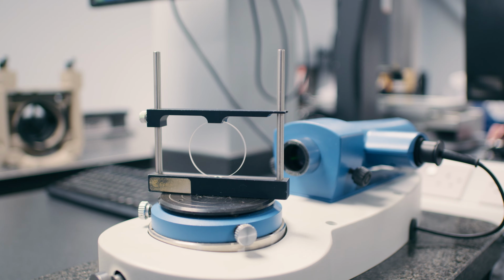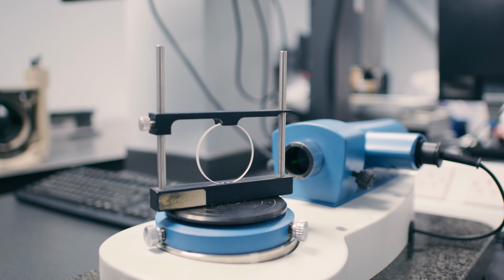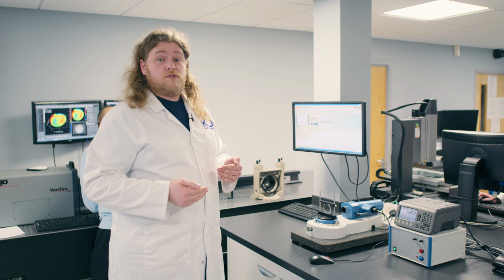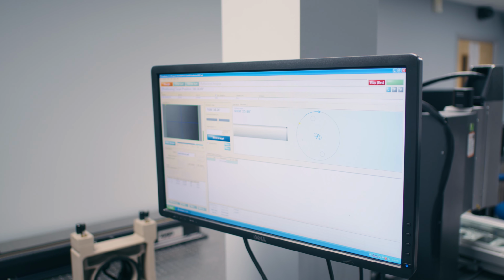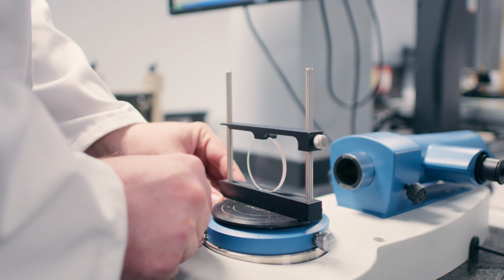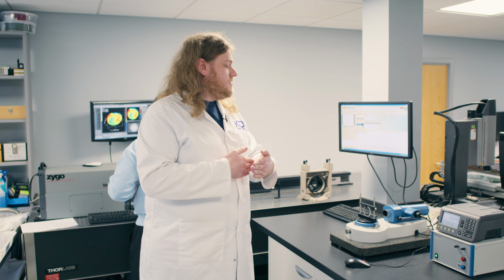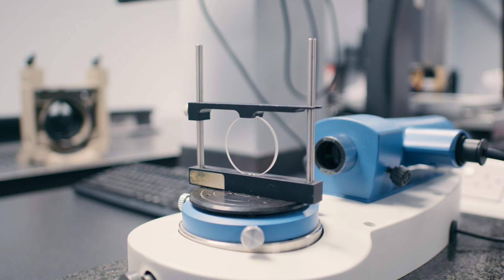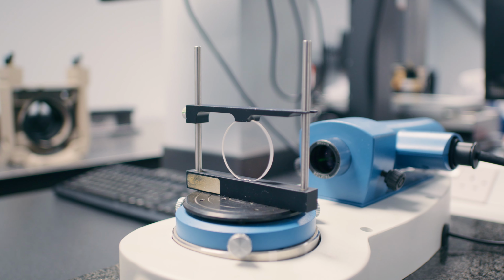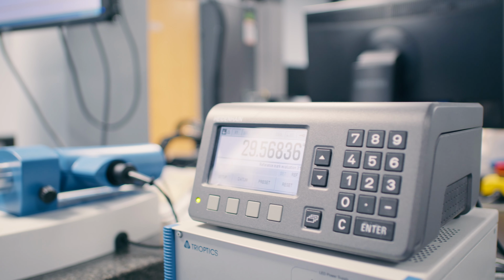This is our Prism Master. It's used for measuring the angles on optics, windows, prisms, other types of plane surfaces. It's really important for prisms because it will detect the deviation of the angles. Any surface that's deviated from where it should be will direct your beam differently to how it should, so you will have an imaging system imaging the wrong area. For certain plane optics, if you have an angle between them, they'll actually bend the light rather than being able to look straight through it. So this can detect any changes there. It's accurate down to a couple of arc seconds. So that's less than 1,000th of a degree, really tight tolerance.